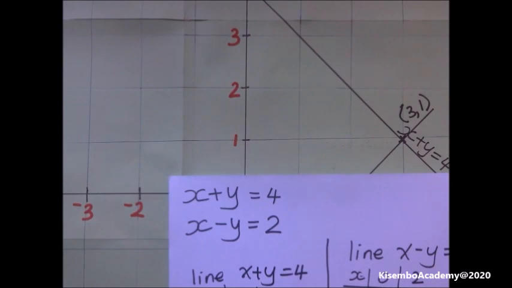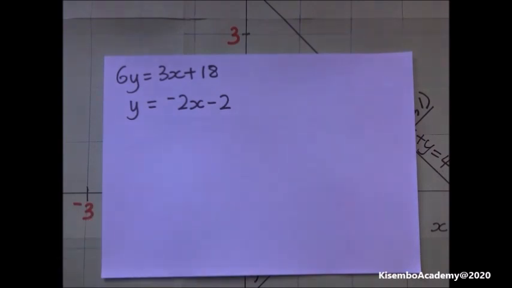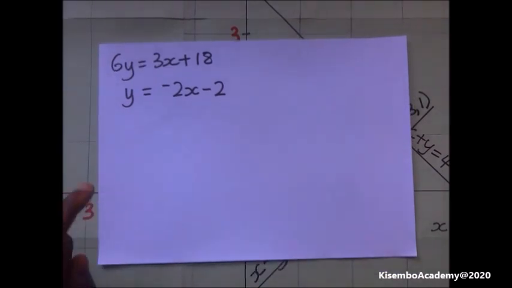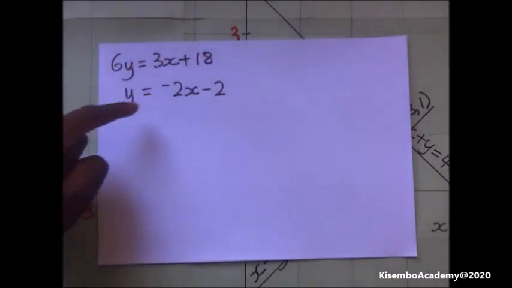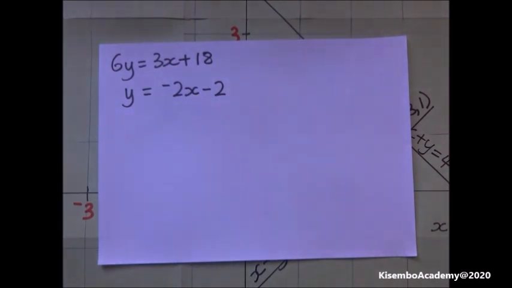We'll illustrate this further with another example. We have another pair of simultaneous equations. We are supposed to solve it using the graphical method. Solving this simultaneous equation using the graphical method is simple. We are simply going to draw this line and that line. Where those two lines intersect is the solution to the simultaneous equation. So we begin with the first line.